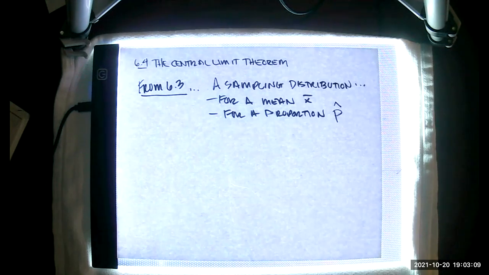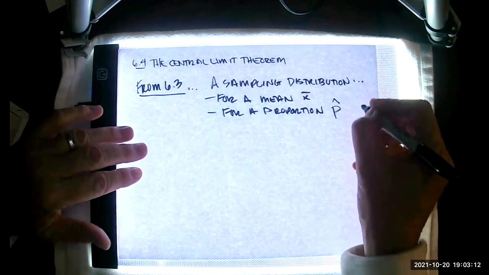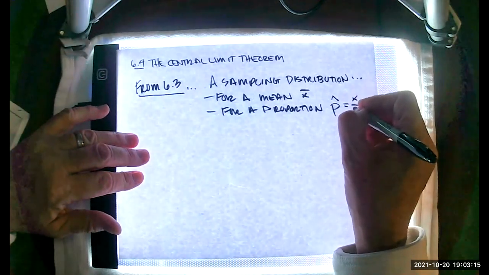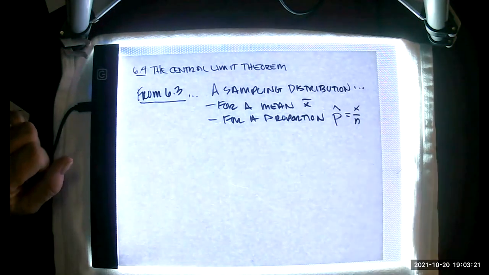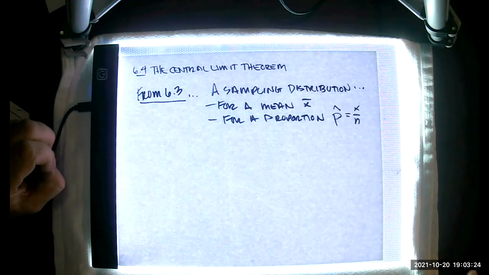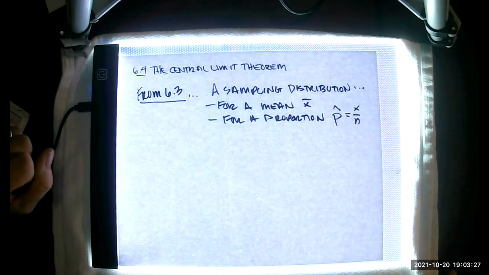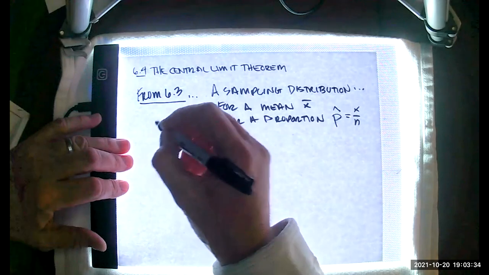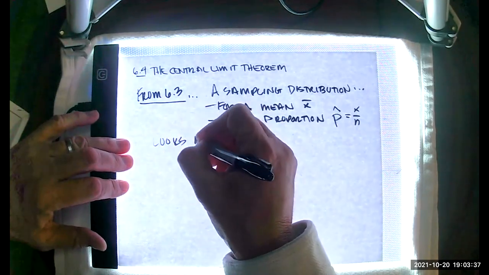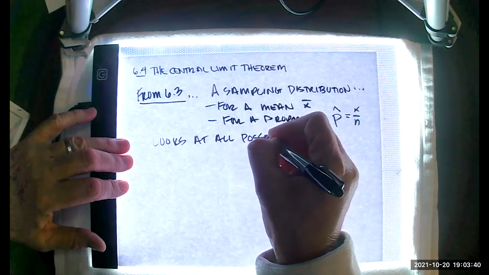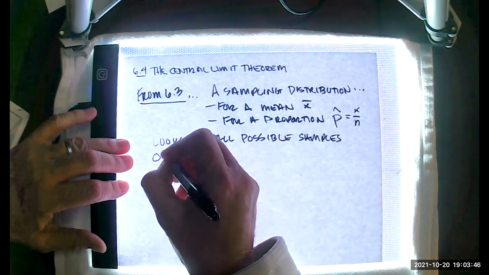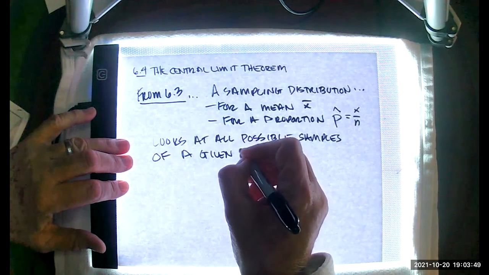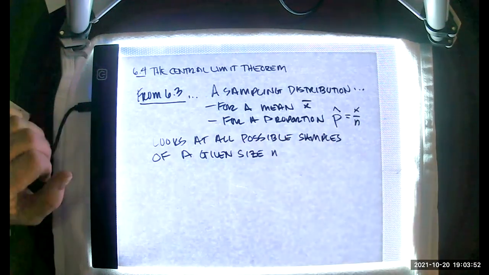If the notation is a little unusual, just take a look at last night's lecture. This is if you go out and ask a yes or no type of question, a characteristic of some particular group, we can make a proportion or fraction out of it. It can be converted into a percentage really quick. In any case, a sampling distribution for either a mean or a proportion looks at all possible samples of a given size. And that given size is n.